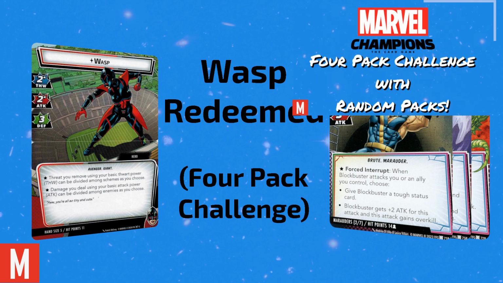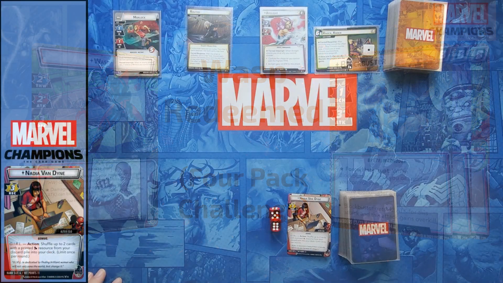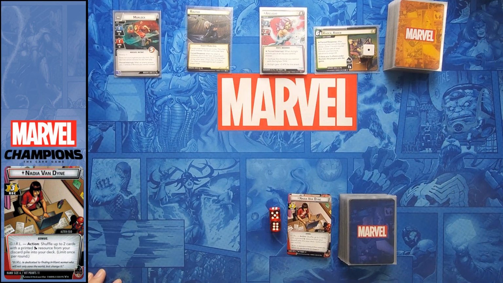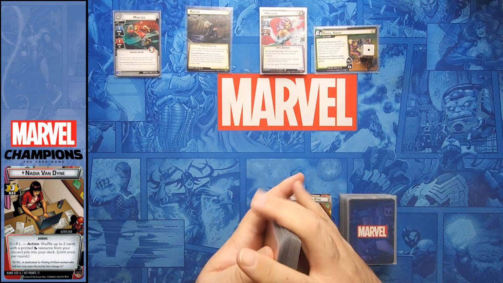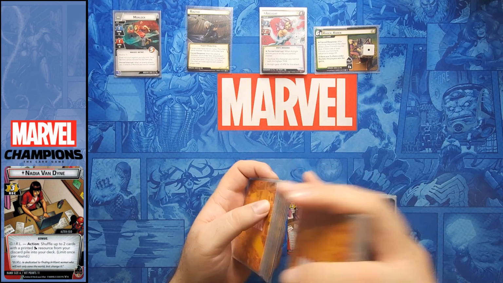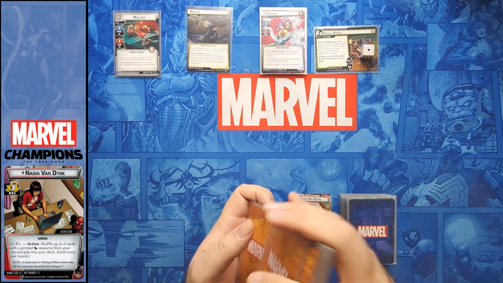In yesterday's video, I talked about the 4-pack challenge, and I built a deck for Wasp using that challenge and a randomizer that I created. Today I'm playing that deck against Expert Morlock Siege. This scenario is not super difficult, even on Expert, but it is highly variable, which I like. You don't know which villain is coming out. So I'm going to shuffle the deck and then shuffle the villains.